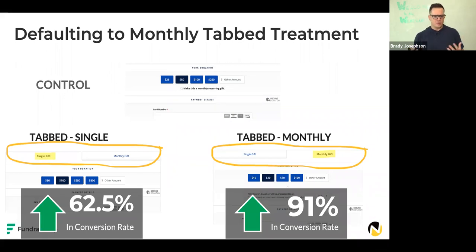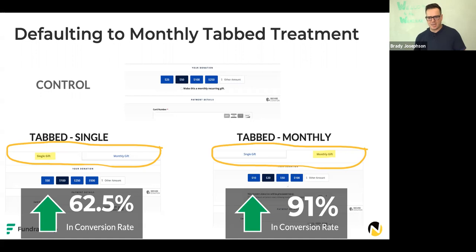There's a few different things going on here, but the tabbed layout is more passive. So we're just kind of suggesting monthly or suggesting one time. And it also lets you choose how much you want to give before you get into how much. If I know I want to give every month, then maybe I only want to give $20. If I'm going to give once, maybe I'll give $100, right? There's a difference between frequency and amount. Those things are related. So by letting people choose the amount first, it makes the second decision possibly easier.